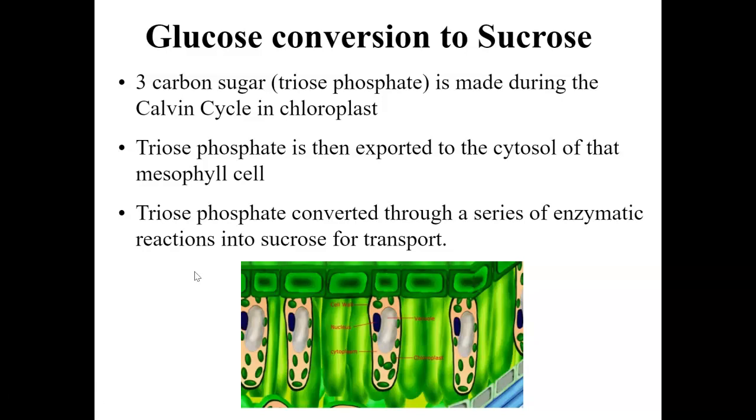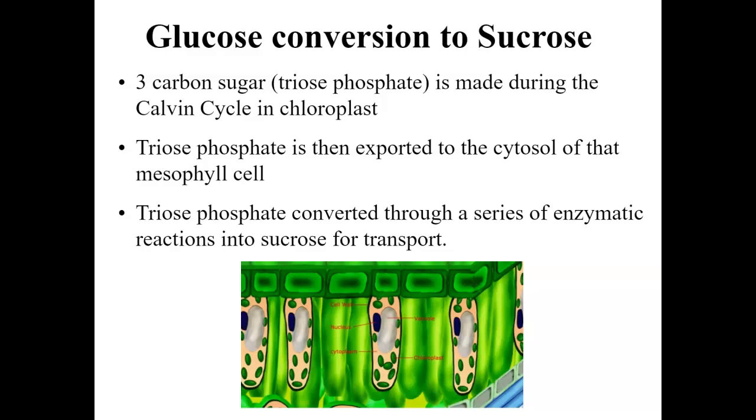So remember, we talked about photosynthesis in a previous unit, and we said that the light reactions first make the energy molecules needed for the Calvin cycle. And then in the Calvin cycle, in the chloroplast, carbon dioxide is taken in, and that CO2, along with the energy from the light reactions, gets converted into a 3-carbon sugar specifically, and that 3-carbon sugar is called triose phosphate. Triose phosphate, we said at that point, would be converted into glucose. Glucose is a 6-carbon sugar, so we have our two 3-carbon sugars that can be combined through enzymatic reactions to create glucose for the plant.